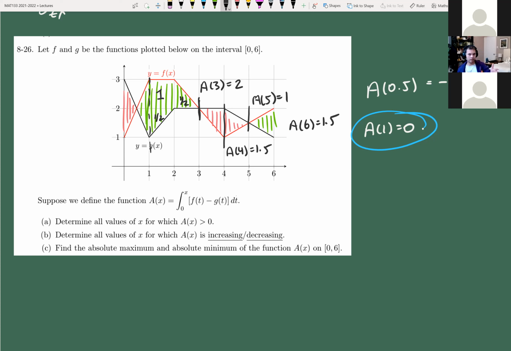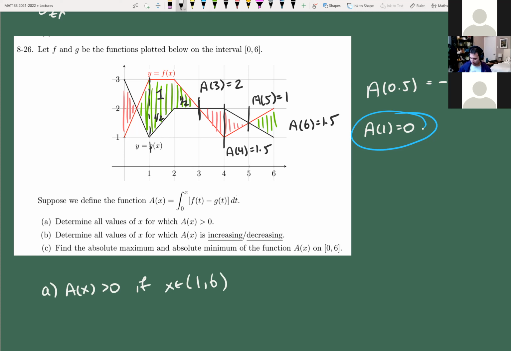So does that make sense, everyone? You just go through and you keep track of your area as you move. And we're probably only going to ask you areas from nice numbers, right? Like A of 1, A of 2. We're probably not going to ask you A of 2.5 because that's a little bit messy. But you walk through and this is how you'll do it. Okay, so basically what do we get? We get A of X. So A of X is greater than 0 if X is in 1 to 6, right?